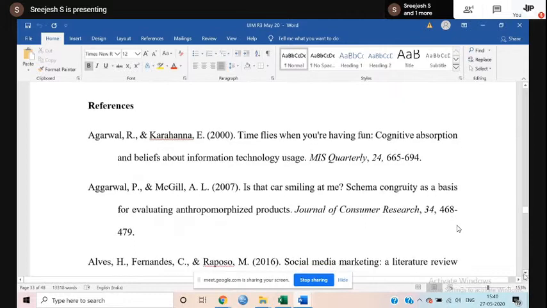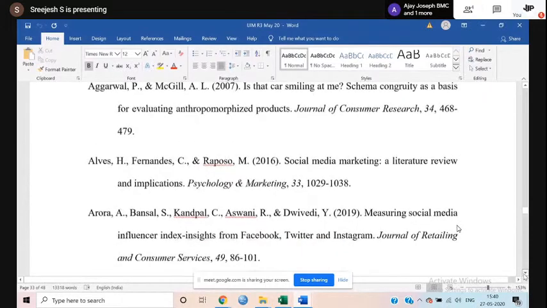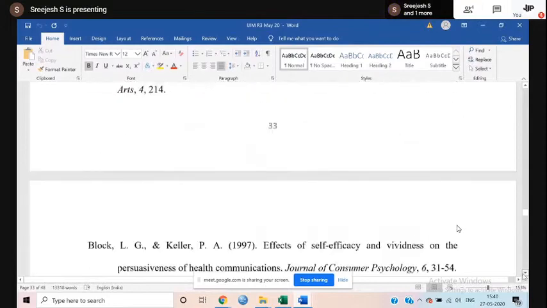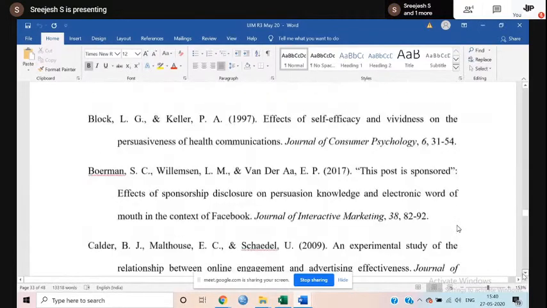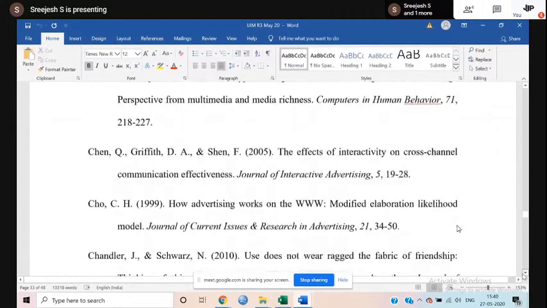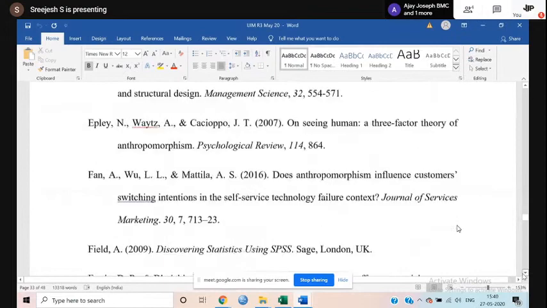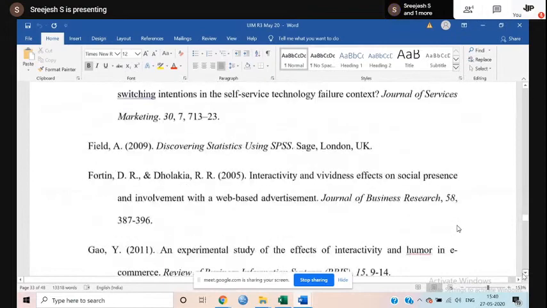So you can see that I just provided my references in detail. It will be in alphabetical order. This is actually the style guideline recommended by the journal, and you can see around 40 to 50 references max. I'll put a maximum of 40 to 50. I'll not even cross 50 references.